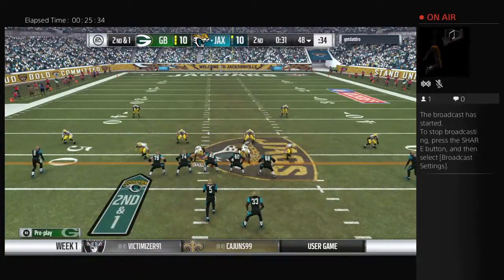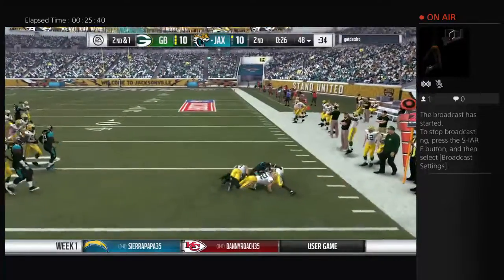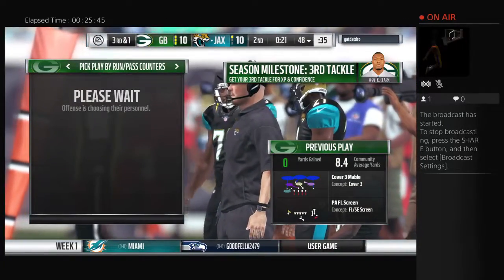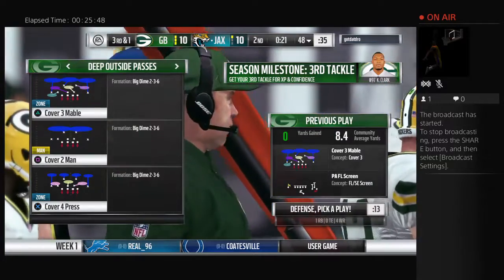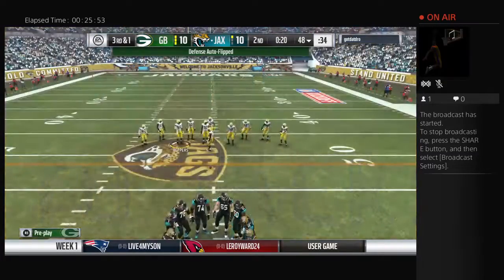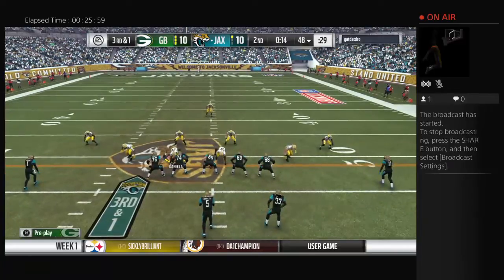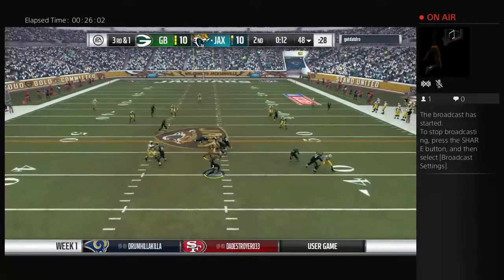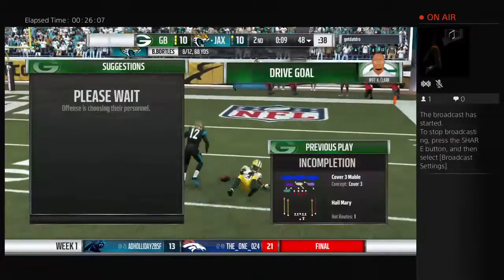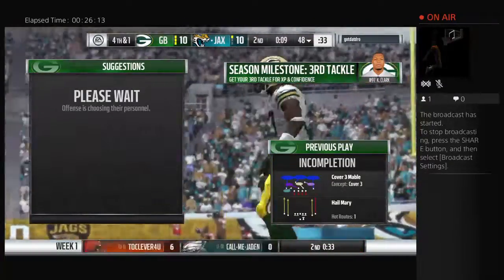Now Bortles throwing on second down. No gain on that one, and it's going to bring up a third down. So 1 yard to go here on third down. Bortles to throw on 3rd and 1. Going up top. And it's knocked away and incomplete. I like the boldness, and I like that they took a shot downfield, but it was well covered. He was able to get a hand in and knock it away.